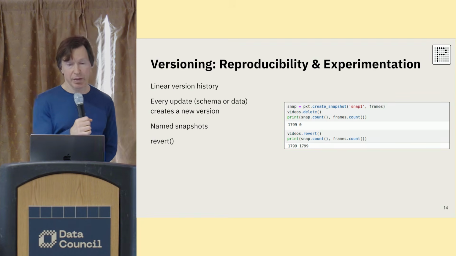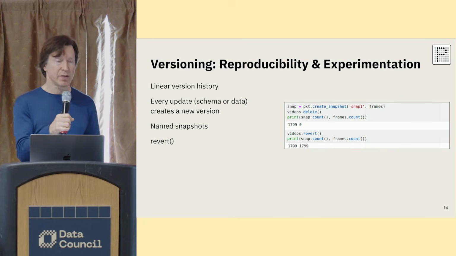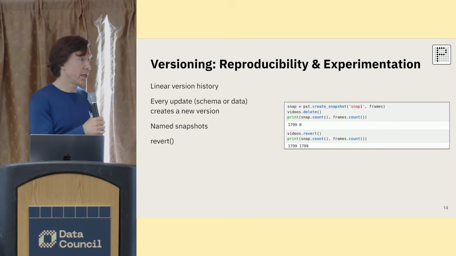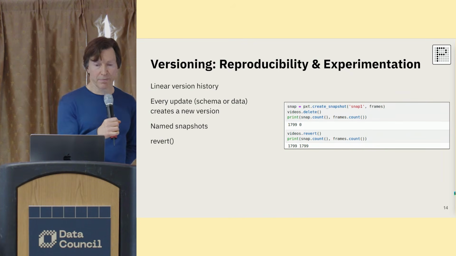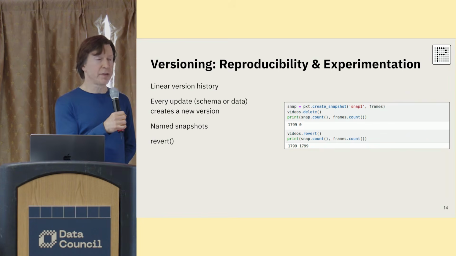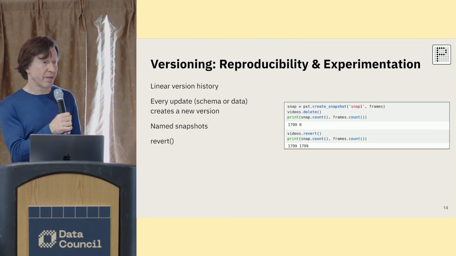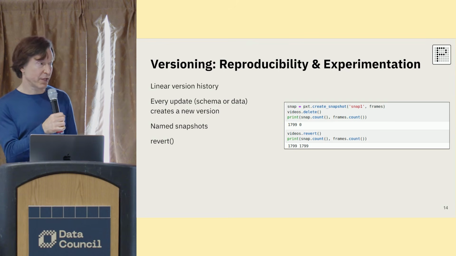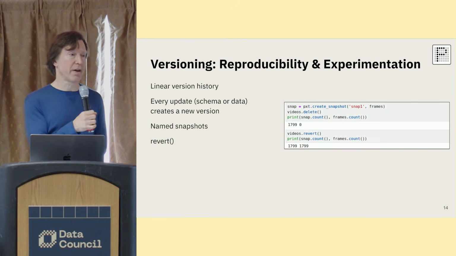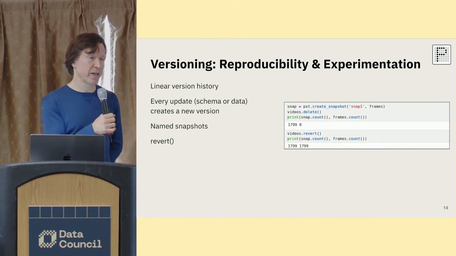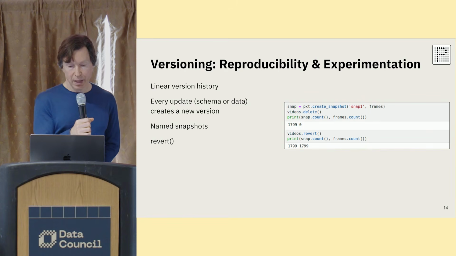In Pixeltable, the version history is linear, so it's not like Git where you have branching and so forth. This was chosen deliberately because while it's relatively easy to merge code, merging data is pretty difficult. And if you just ran a very expensive transformation or computation model invocation, you probably would hate to have to throw that away just because you have a version conflict. So we chose to go with a linear history.